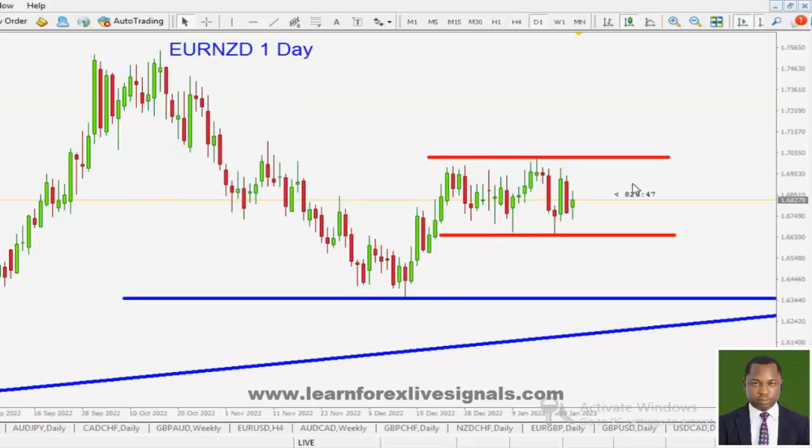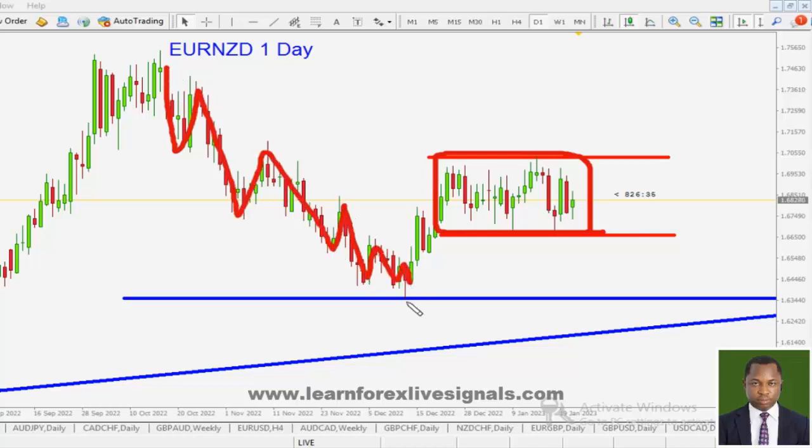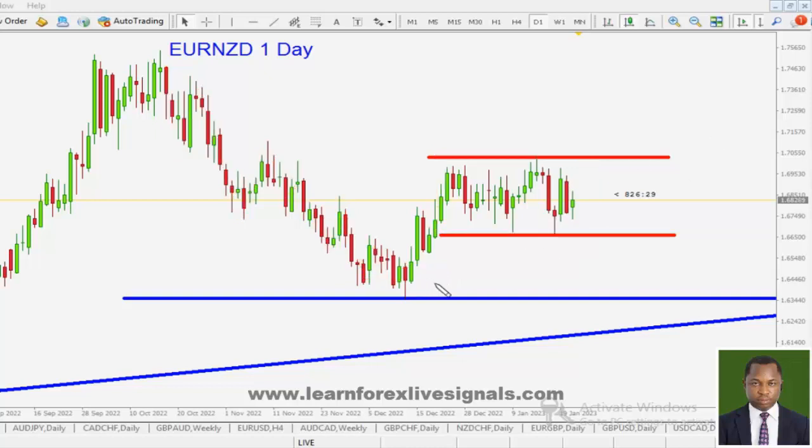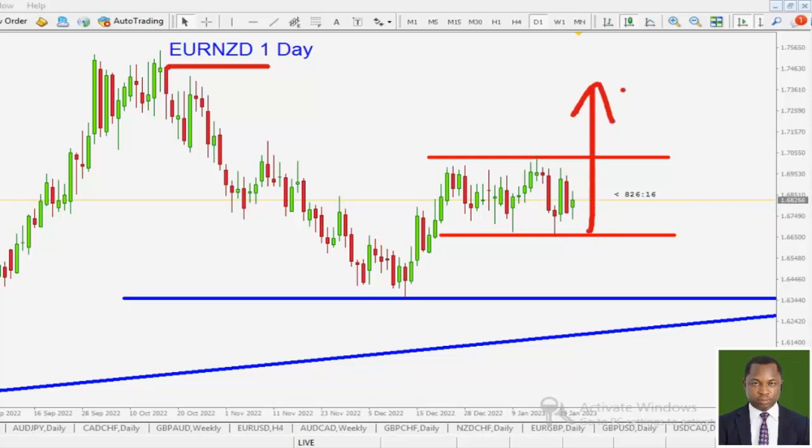The euro against the New Zealand dollar is a similar one. You can see for the past few days, price has been in that range as well, where we got some nice moves in past days. But as soon as we came live to start our live trading, after seeing some of those actions, price went sideways again. It's extremely difficult to make money out of this type of market. Even though our overall direction for the euro against the New Zealand dollar is to the upside, as long as price remains right here, there's nothing we can trade.